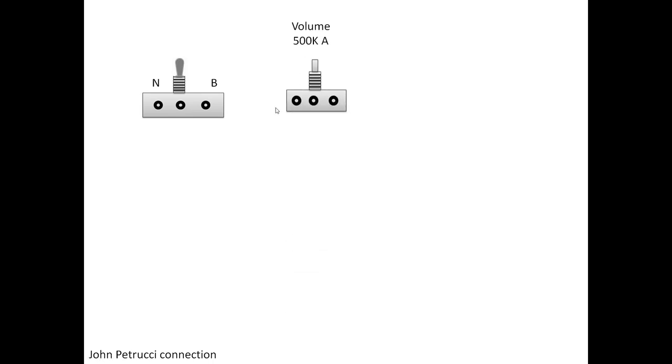I'll try to show you everything even if you remove all the stuff or you just bought new components for your cavity. You have the three-way selector switch — you don't need to buy the DiMarzio one (DP111 or something like that) — just a simple three-way selector switch with two inputs, bridge and neck, and one output. That's it.